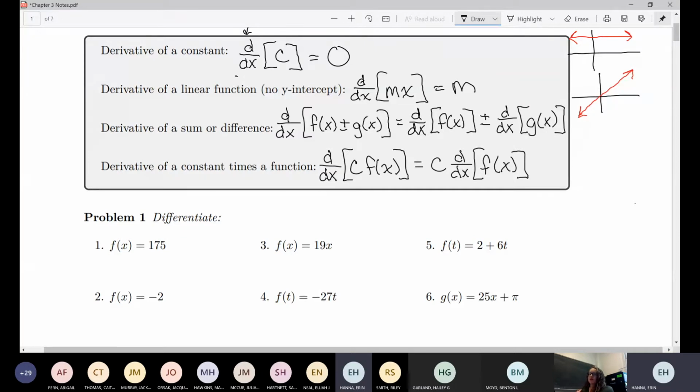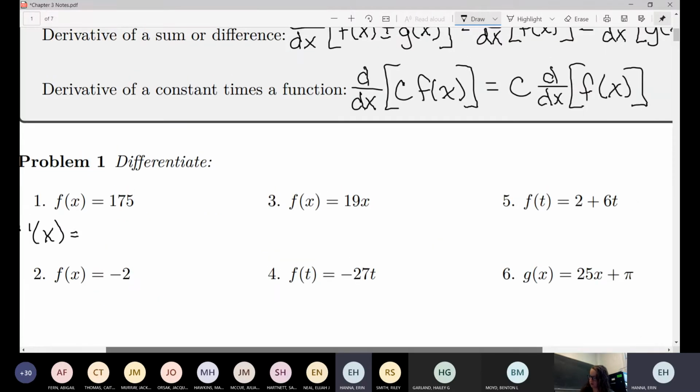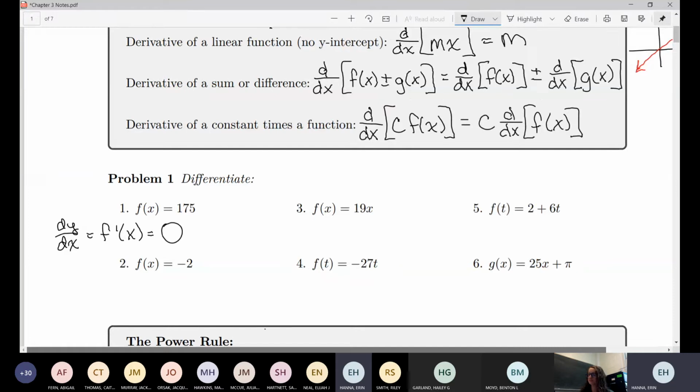All right, so say I want to differentiate the following function. I have a function that's just 175. Well, that's just a number, so that's just a constant. There's no variable there, no x, no t. Since there's no variable, I just have a constant. The derivative of this function, which I can also write as f prime of x, the rules don't write themselves very nicely in this notation for these first couple. But you could also have written dy over dx if you like Leibniz notation better. The derivative of this function, since it's just a constant, is going to be 0.